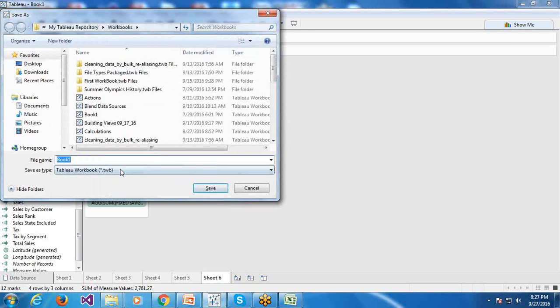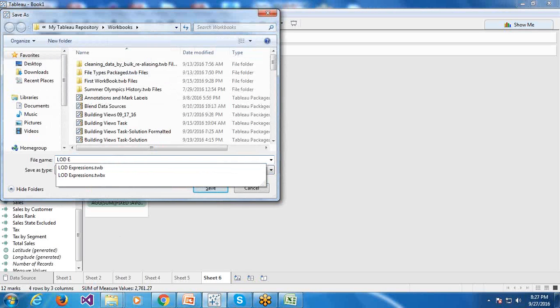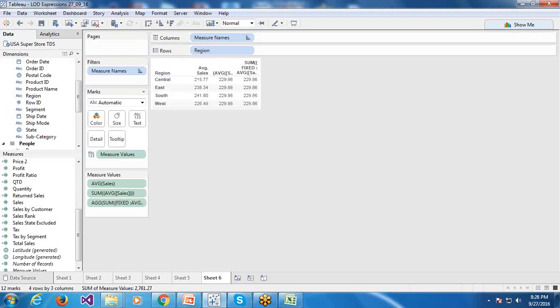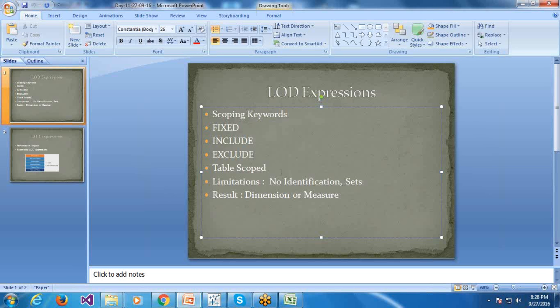Those three are the scoping keywords, and there is also table scope.